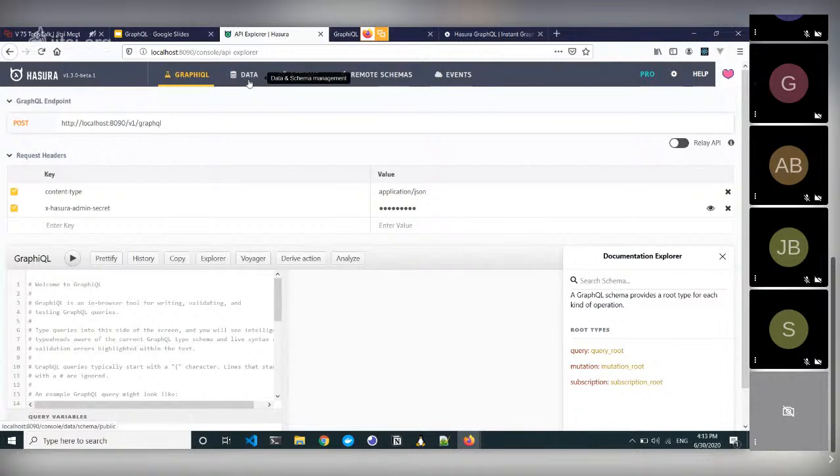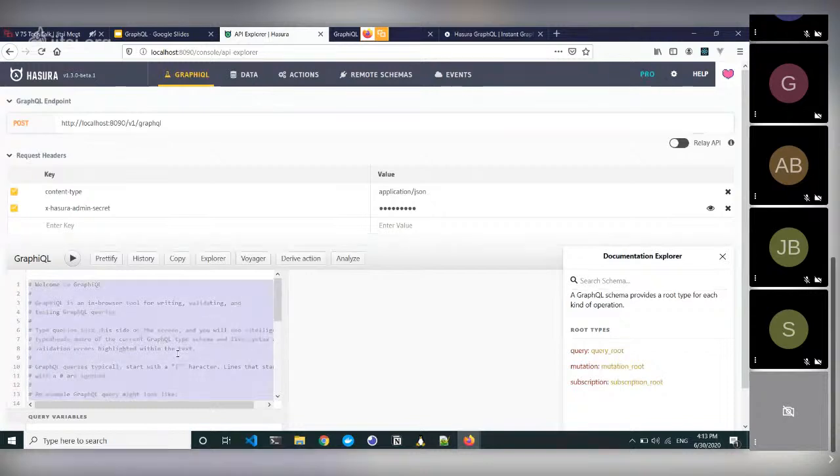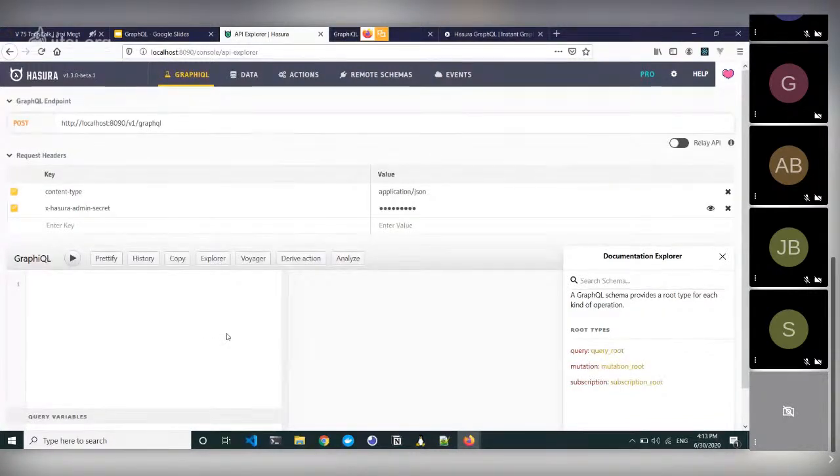But the GraphQL scripts that you wrote, does that apply across the board? Yes, across the board. Oh, okay. So it's just the syntax of GraphQL itself. Hasura just generates it automatically for us, so we don't need to do it manually.